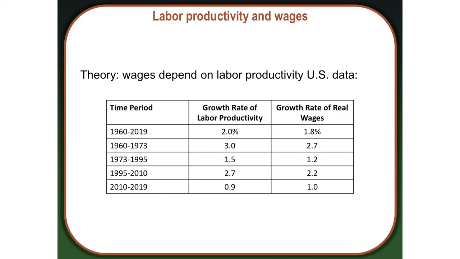Another thing to point out is that since about 2010, and this is really before the last year or so when things have started to change really rapidly, wages are rising quite a bit in the last year. But there's been a long period of time where productivity has been low and wage growth has been low. And so this is a big concern for economists, because if wages are not going up over time, the standard of living is not going up over time, we're not getting better off over time. So what is causing this low productivity, which leads to low wage growth? How can we solve that? Those are key questions that economists are thinking about these days.